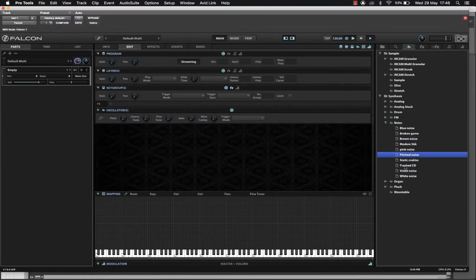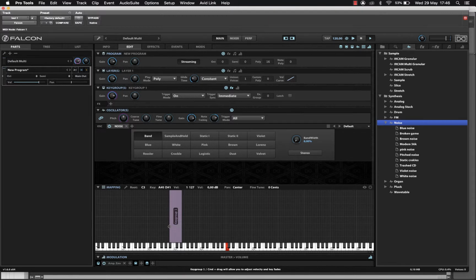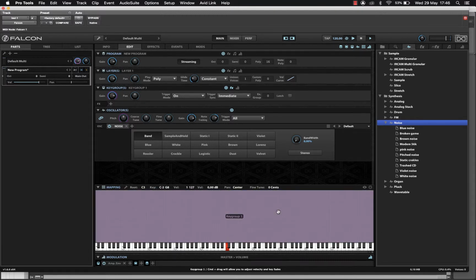Double clicking on these does nothing. You can't actually get them to load directly. They need to be dragged into the actual key map over here. For those of you that are familiar with samplers and that sort of thing, this already opens up a whole bunch of capabilities in terms of actually creating key groups and having multiple sounds that are actually layered across the keyboard. We're going to start by just laying everything across the whole breadth of the MIDI map and play with some noise to start off with.